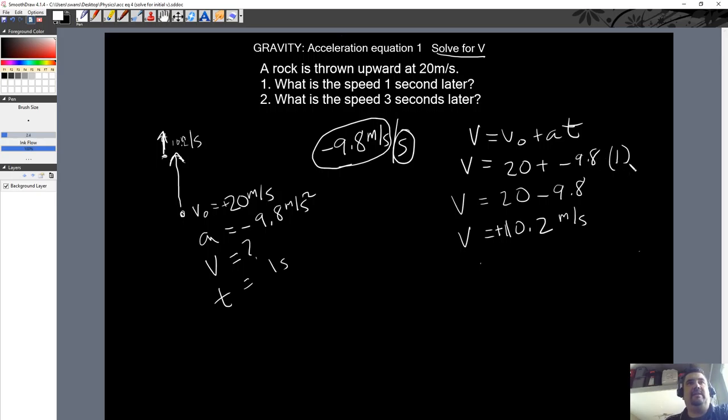So that's pretty much what the math did for us. It just took away. It said, okay, one second of this subtract from the starting speed. That's all it did. It just kind of did what you might do with common sense if you kind of knew what this meant. Here's your gravitational pull of earth. It pulls, it subtracts 9.8 meters per second from your speed every second, if you're heading up anyway.